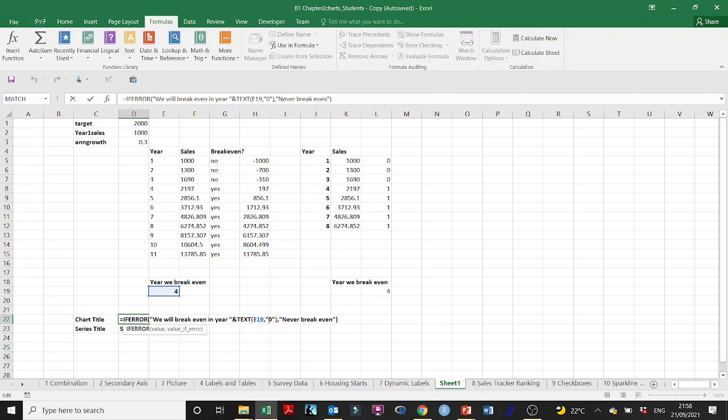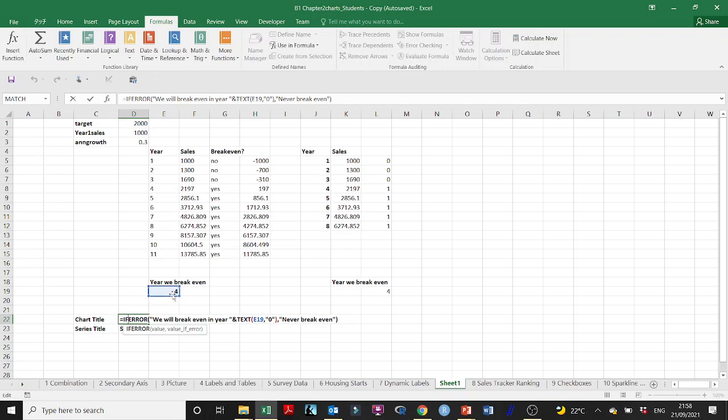I want just 1 digit, so put 10, and then put a comma, meaning if this is valid, you type this, if there's a number here.